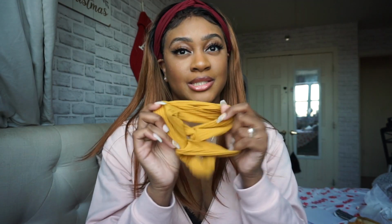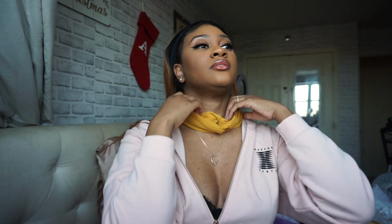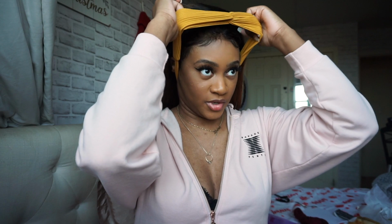One more look, one more headband. Let's do this yellow, this mustard color. I really like this one. And you see how easy and fast I can switch these styles out? Love me a headband wig for that. And I want to do a messy bun if I can. I don't know if I have enough scrunchies. So, got it up into a high ponytail, and I'm going to turn it into a bun.